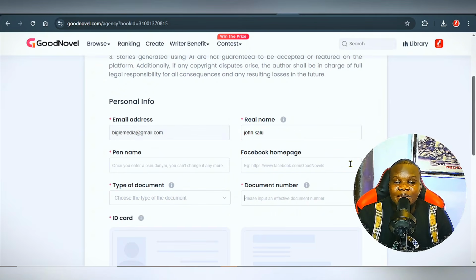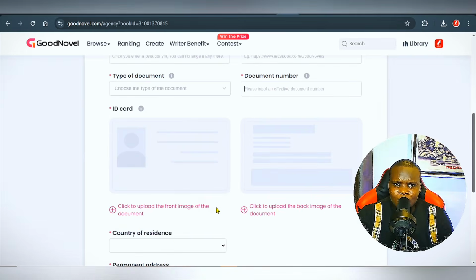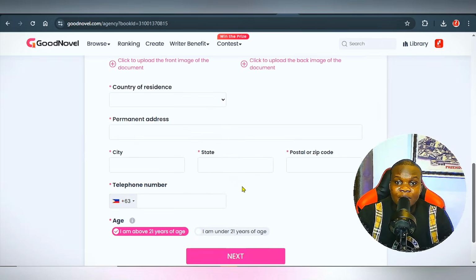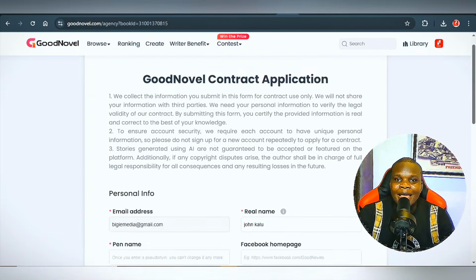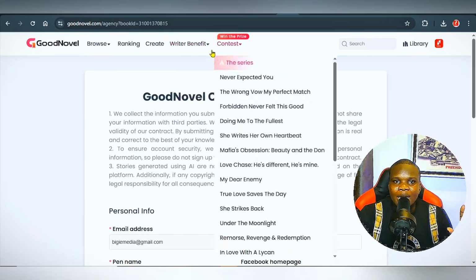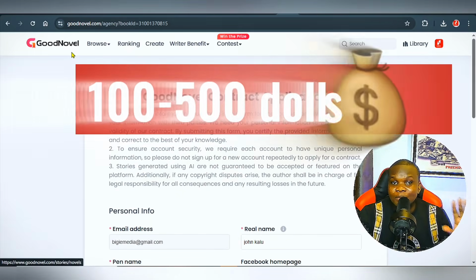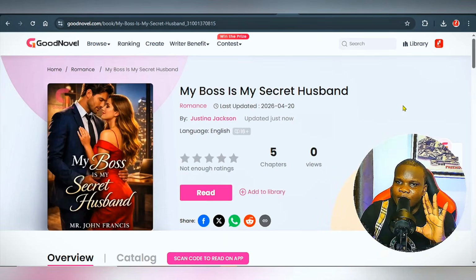Okay, so this basically is not really complicated. Once you have this in place, add your ID right here, upload it, and also select your country. The best part is that it works worldwide anywhere you work from. Okay, so you have to select your age, everything, then click on the next button, and this will be submitted, and you have to simply wait for them to actually approve it. Okay, once it is approved, you can actually stand the chance of getting the bonus, and that's basically how this particular website works.